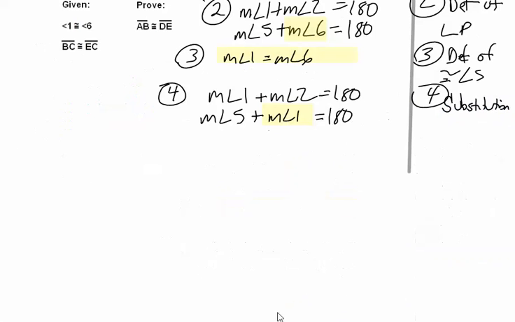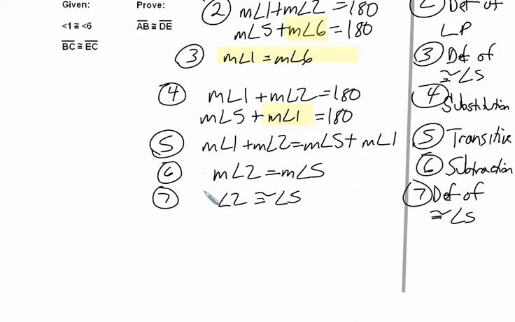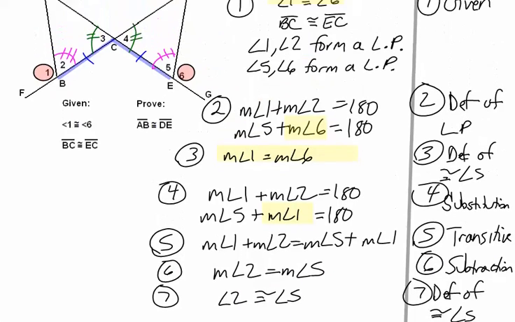Now, notice the two right-hand sides are exactly the same. So we can set the left-hand sides equal in their entirety. Make sure you set the entire left-hand sides equal, and that's our transitive property. Now, we can just subtract the measure of angle 1 from both sides before we proceed. And after we subtract the measure of angle 1 from both sides, we have to then convert it from the measures being equal to the angles being congruent. Okay, so that took care of those angles up there, angles 2 and 5.